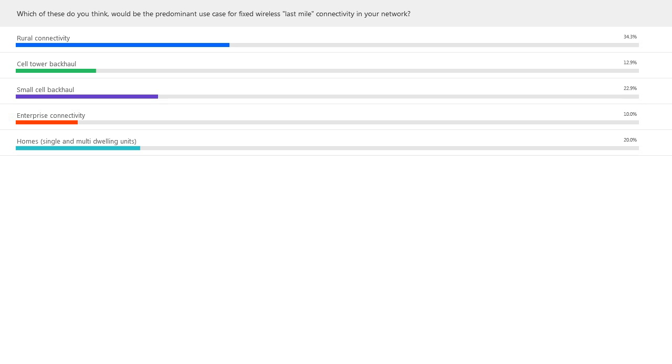Yeah, so I think rural connectivity is something that we've seen in the past as well. There have been several deployment use cases there. But what I think is interesting is the small cell and homes. I'm quite pleased to see that there is need for connectivity because I think bringing the gigabit connectivity to the edge is what it's all about. So with small cell and homes, we are bringing the user close to that gigabit connectivity. A little bit of a surprise was the enterprise. I was hoping that would be a little higher, but it's great that there's a good distribution across all use cases. Nothing really below 10 as such.